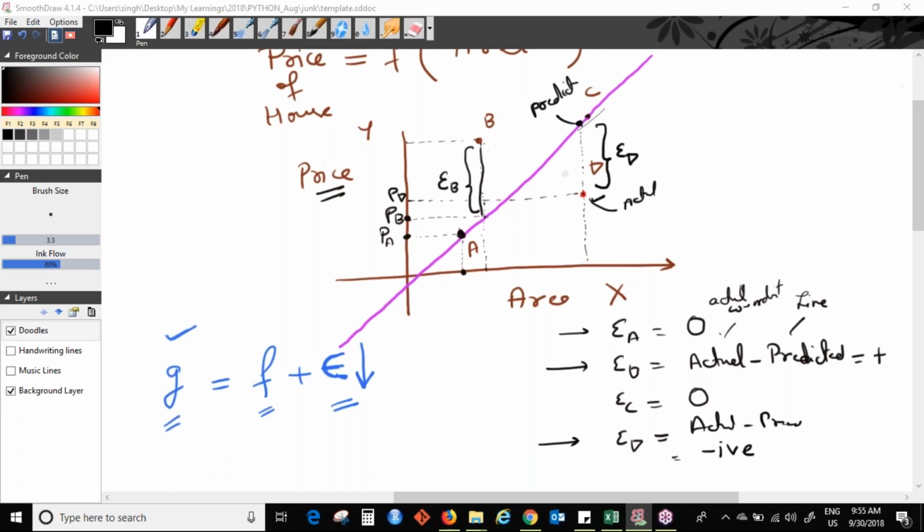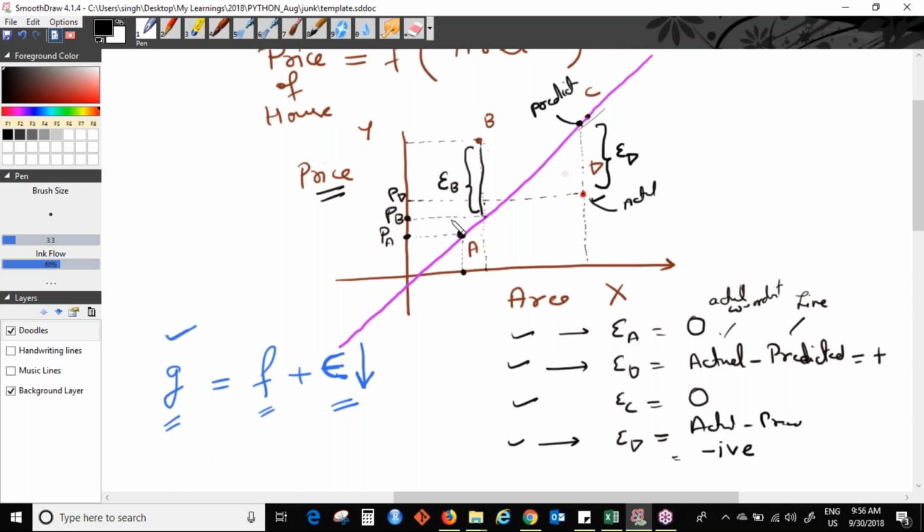Yes, Bharti, that is true. Though you have one independent variable, you have multiple errors. Errors do not depend on the number of columns you have. It depends on the number of rows you have. So actually, we got four errors, one error for each point. Two of the four errors happen to be zero. Your errors will be on the number of houses you have, not on the number of areas or the different features that you have. It will be on the number of rows, not the number of columns.